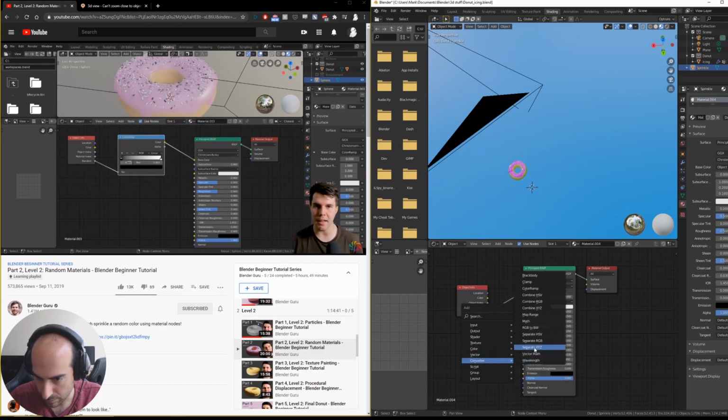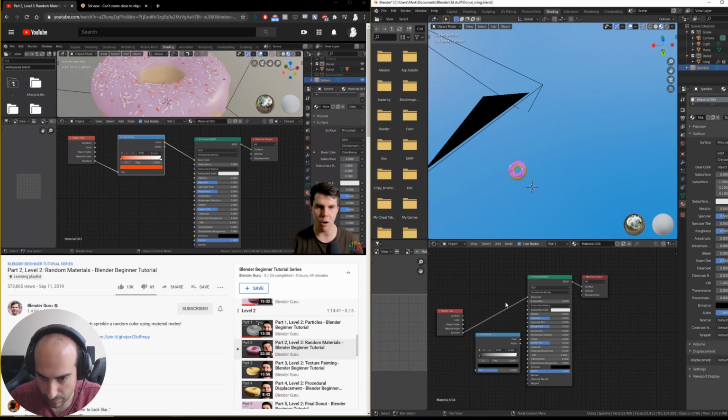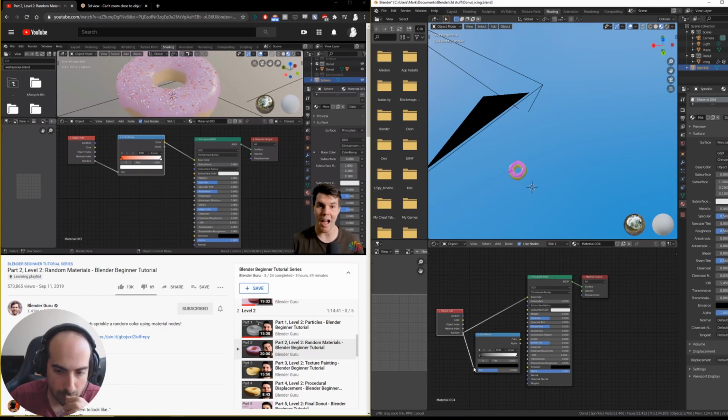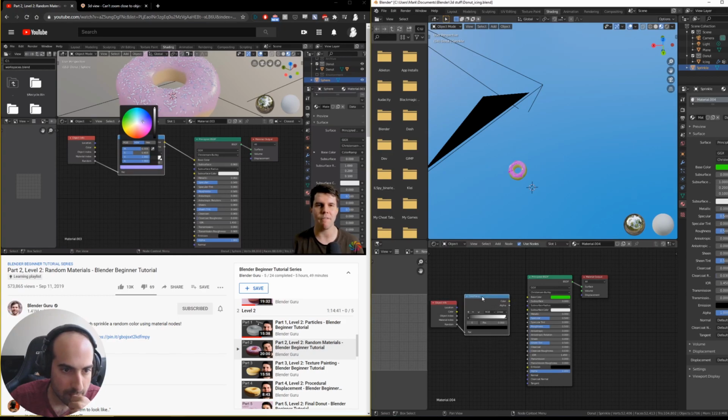And this gradient here can be whatever colors or whatever look we actually want. So if I made this black value here and I change this to be orange, you can see that we have this. So as you can guess, the next step is how do you want your sprinkles to look, and then how do you want to set this up? In my case, I'm going to go with a sort of pastel themed color scheme, and I'm going to go with like 5 different sprinkle color sets.